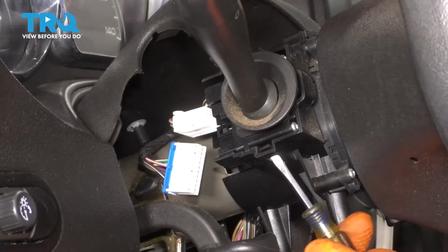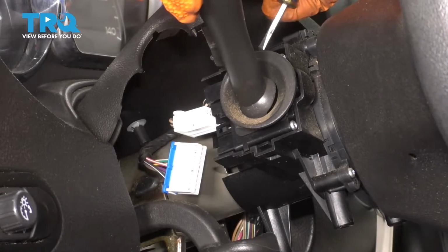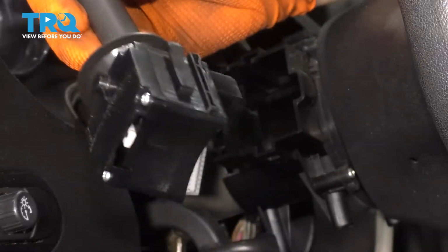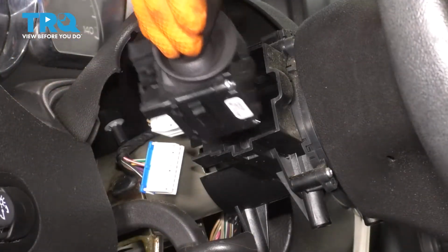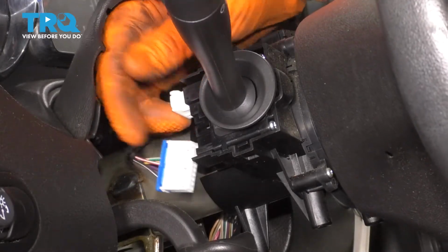I'm going to use a pocket screwdriver. You can use whatever you have, and push the bottom one up and the top one down, and the switch comes right out. There you have it. Take your new one, slide it in, make sure it clicks, just like that. Reconnect the 2 electrical connectors.